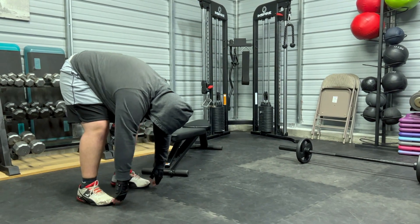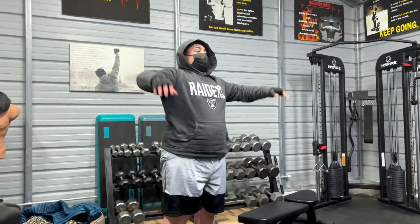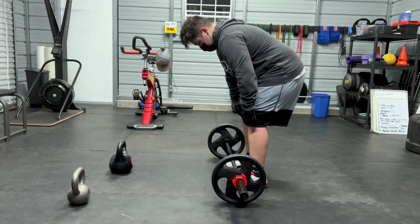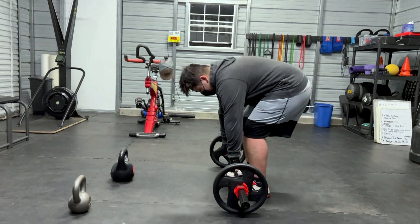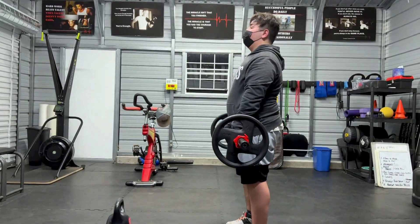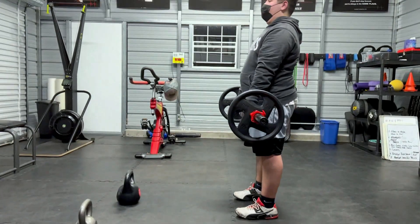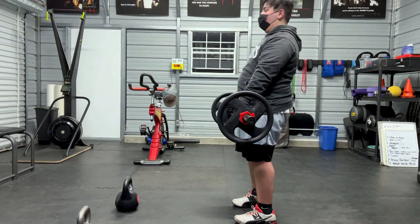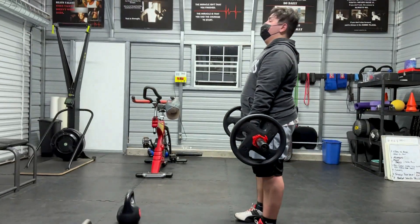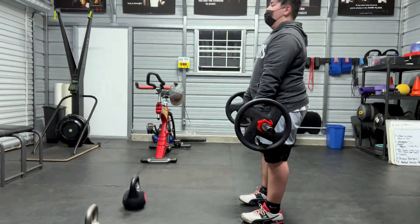And then the kid's going to jump into action. His workout is three rounds of what you're about to see. He starts with an RDL, a Romanian deadlift. This is not his max deadlift. This is a weight that he can keep off the ground for the entire duration of his reps. It's great for time under tension. And these type of lifts are also very good for neuromuscular development, meaning the way in which your mind and your body talk to each other — the muscle coordination, so to speak.